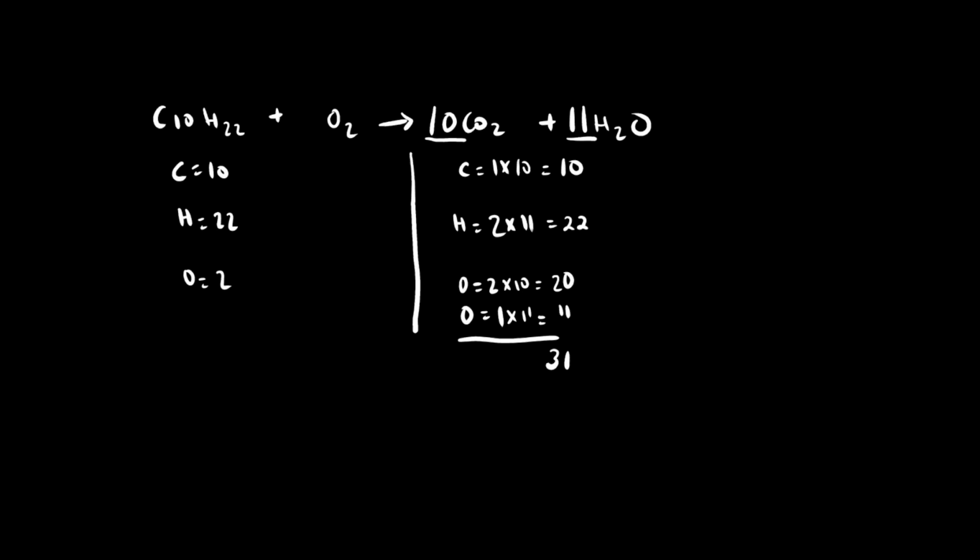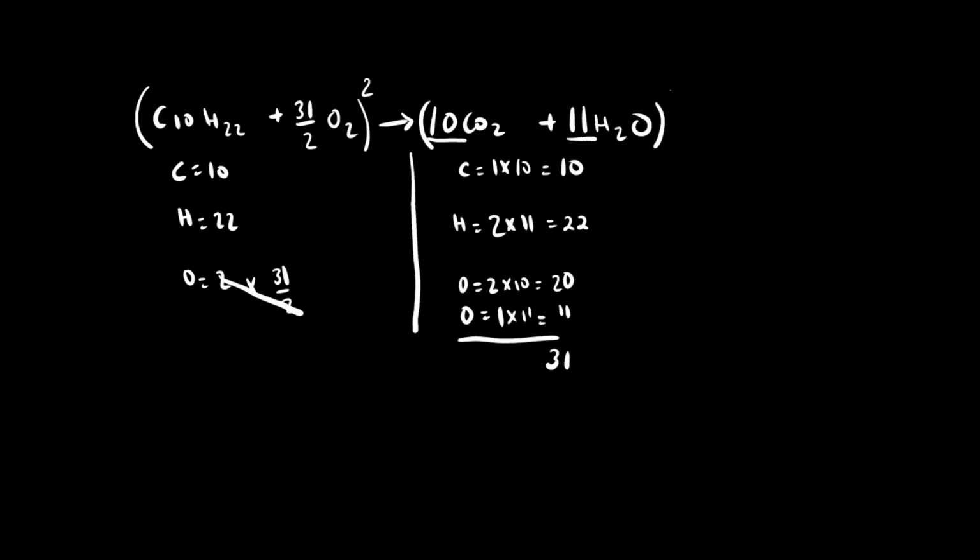Now the oxygen is what we need to balance. There's 2 oxygen on the left and 31 total on the right. So for the sake of balancing this equation, we need to multiply the oxygen on the left by a fraction of 31 over 2. That way the oxygen can be 31 on both sides. So our coefficient in front of the oxygen is going to be 31 over 2. And remember, our coefficient cannot be a fraction, so we need to multiply this whole left side of the equation by 2. And since it's an equation, what you do to the left, you also have to do to the right.